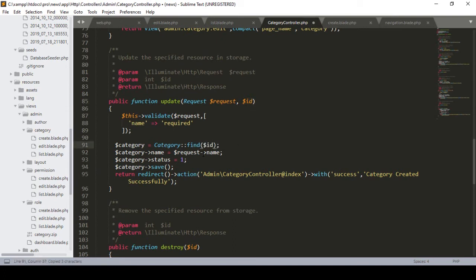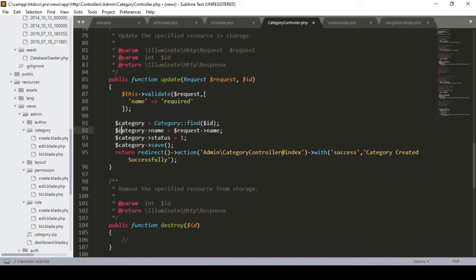Okay, I hope you can well understand about it. And then that is actually the name, that is actually our name field. I just pass that name field with a request, and now we don't need that status. So I just remove that status, and after that I just want to save that data in our database. So here that is our save method, and after that save it should be redirected to our index. Okay, so index means it should be redirected to our list page.